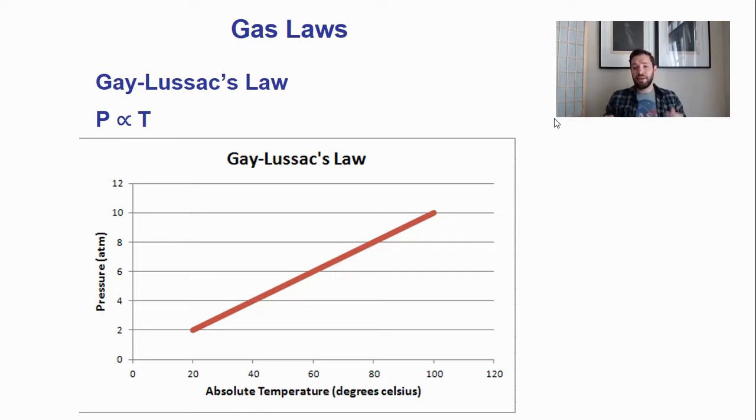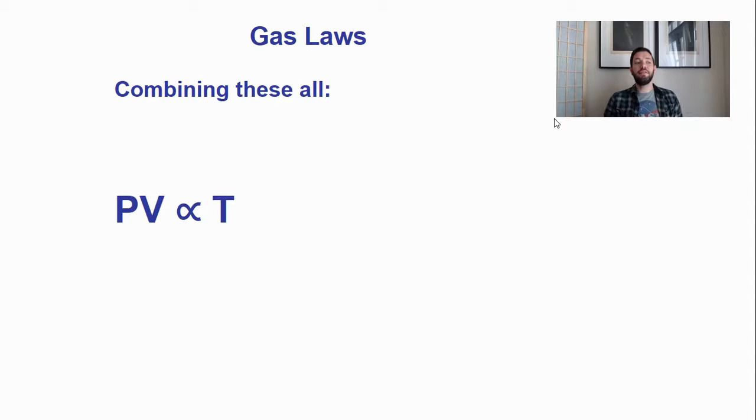If we take these three gas laws and we sort of smush them all together, we find that they tell us important things about the relationship between pressure, volume, and temperature. If we change one thing, we're going to change the other. And so this is the relationship that we come up with. We get that the product of pressure and volume is proportional to temperature. So if one of these changes, the other one's changing. It might change proportionally. It might change inversely.